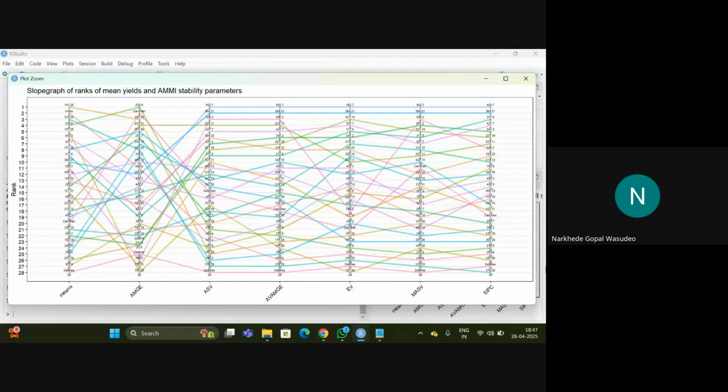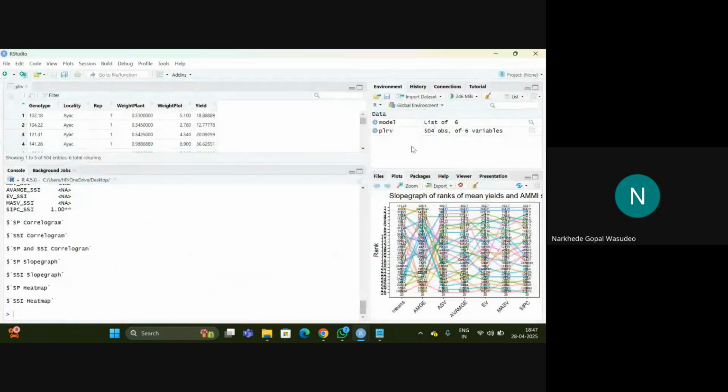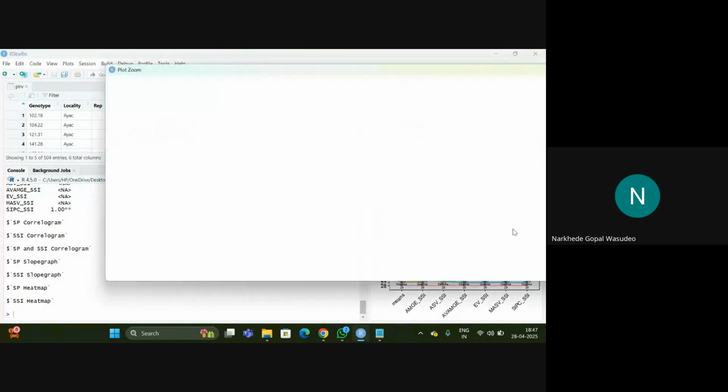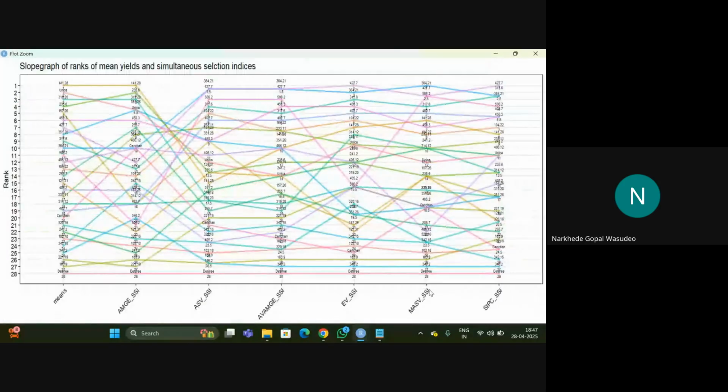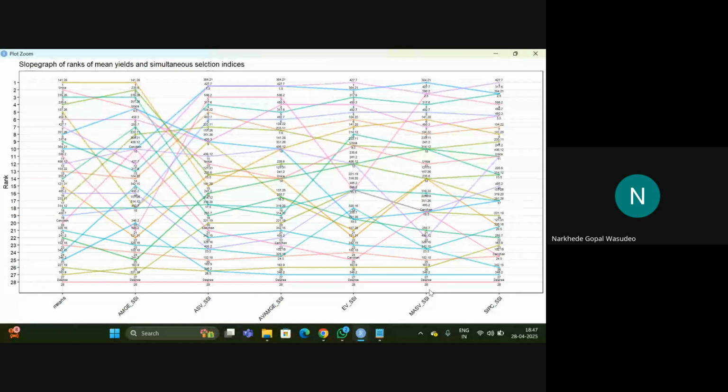It is just showing the increase and decrease of performance of genotypes, first on the basis of stability parameters, and secondly on the basis of stability parameters along with simultaneous selection index. So these are the two graphs of stability parameters and stability parameters with SSI, that is simultaneous selection index.